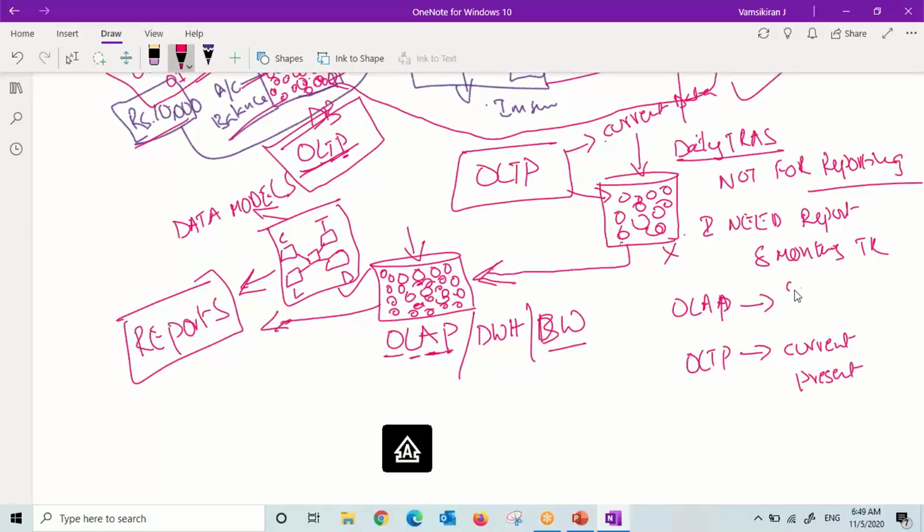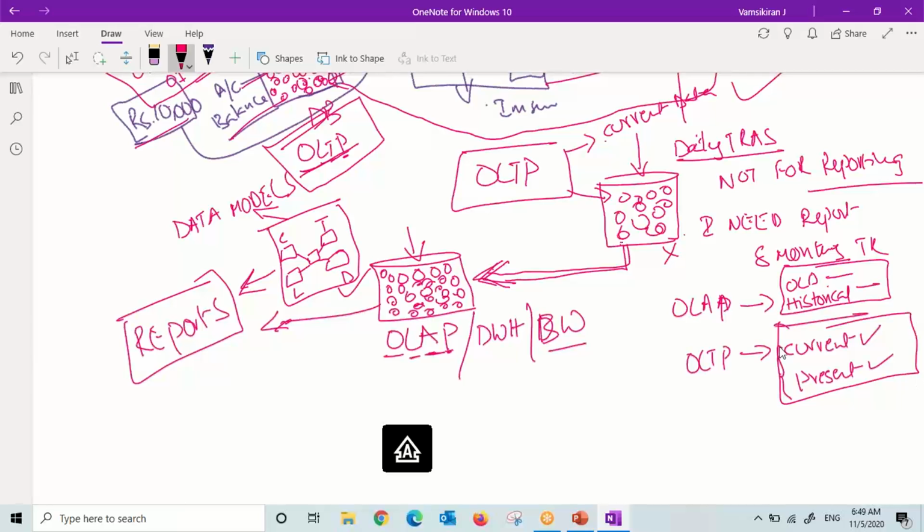OLAP contains old data or historical data. So that's the reason it is a day-to-day daily transaction. You can see only current data and present data. Once we're dumping all this data into this OLAP system, old data or historical data is available. Since you have the old data and historical data, can I get my 8 months report here?